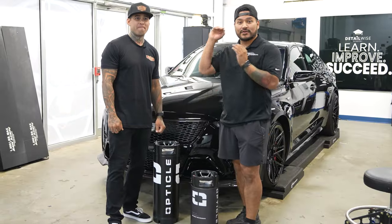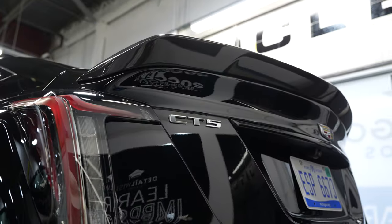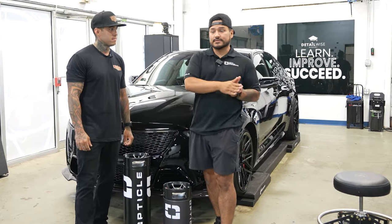Only here, baby. We have Kodie in the house with this brand new Blackwing. Beautiful car. We're gonna be doing full front clip in paint protection film, and it's gonna be optical.